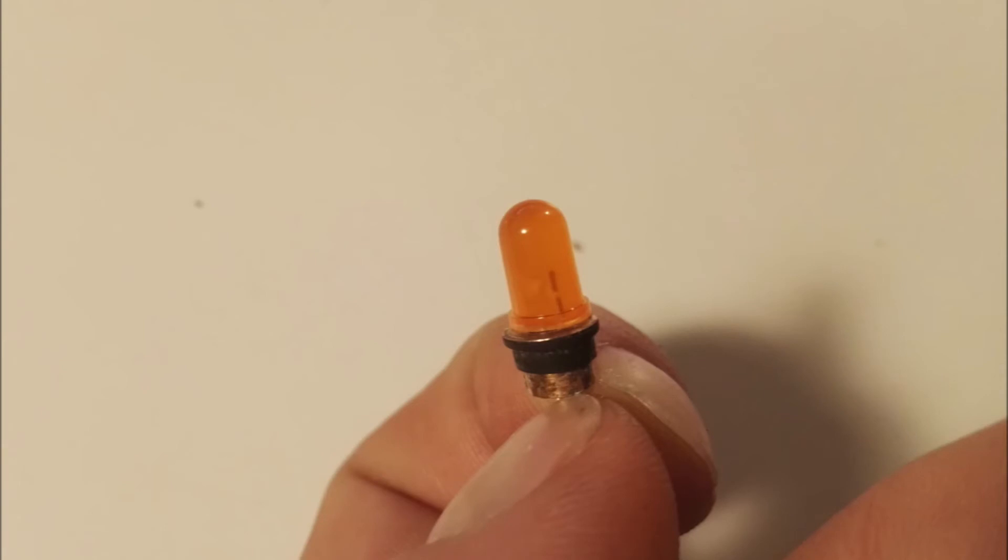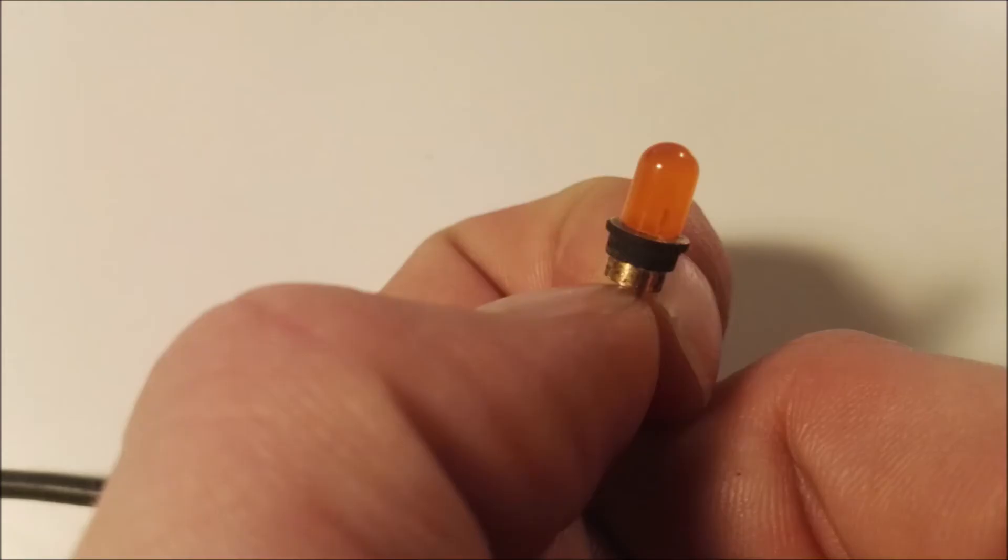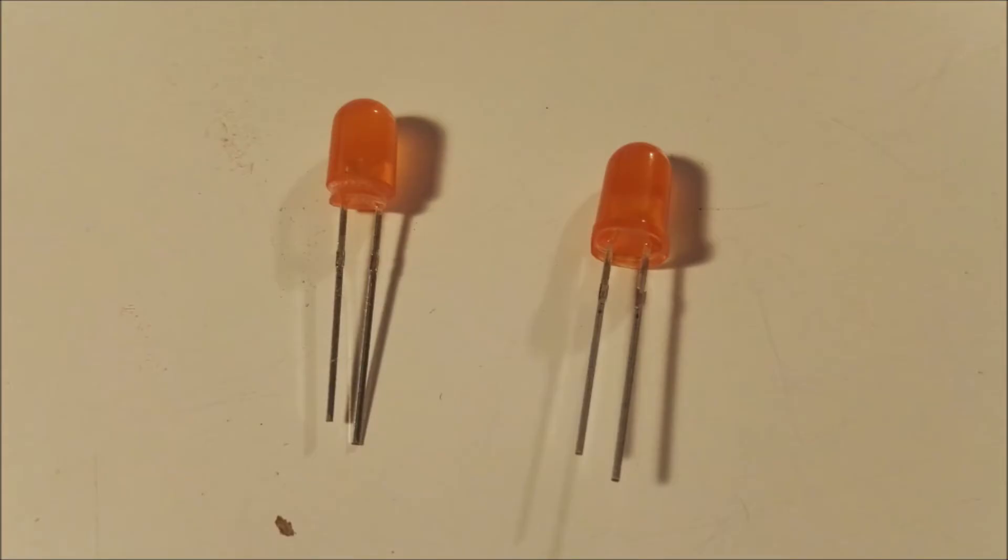So I put the LED inside the upper component, but as you can see, it's not sitting nicely inside of it. So I put the LED in an electric drill and started to cut away just the bottom edge of the LED. The LED now fits nicely inside the upper part. Here you can clearly see the difference between the LEDs. On the left I've just cut away the bottom edge of the LED, and on the right side it's just the original LED.